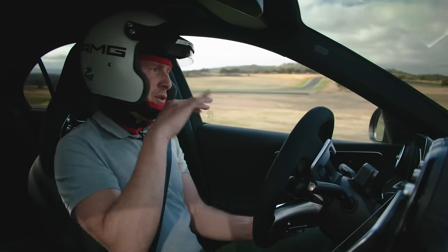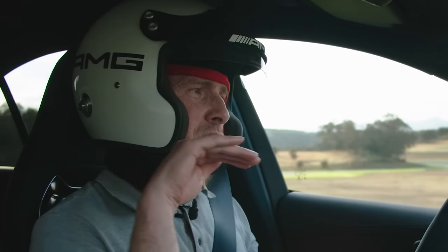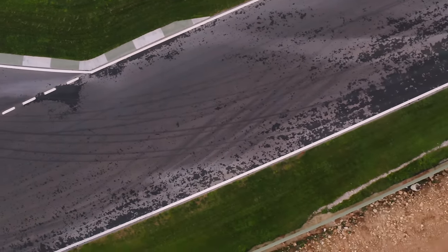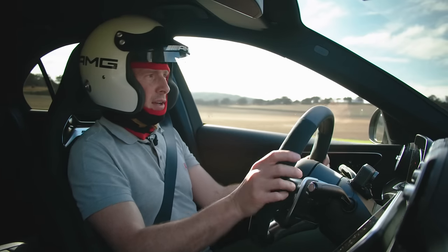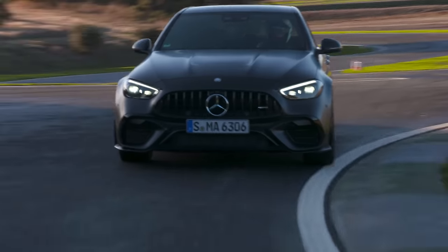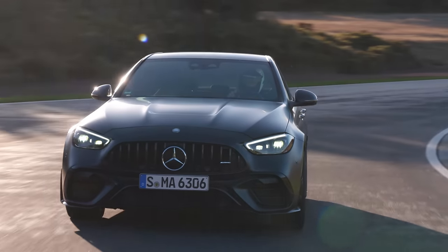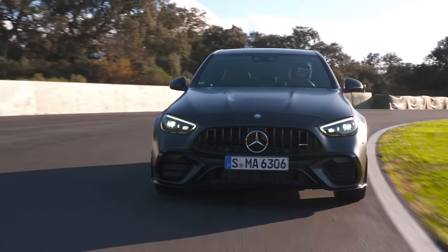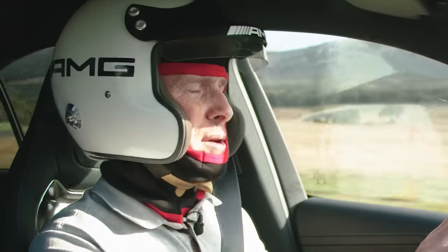I'm not in big slides or anything like that, but when you start to oversteer a little bit and you wanna just level the car out, just get on the throttle, and you'll get that traction again. I'm sure if you then jab the throttle really hard, you can send it sideways. It seems like a playful car that they've built that into it. I would like more time behind the wheel on the track to really get to explore some more of its limits, but so far I am impressed.